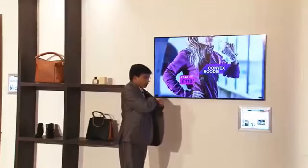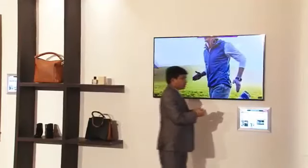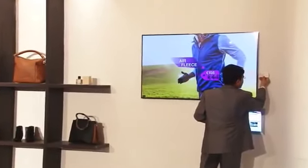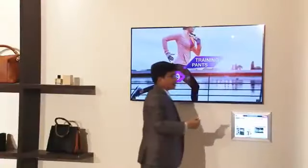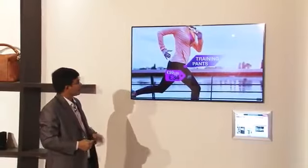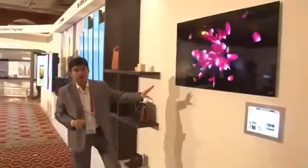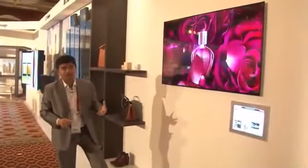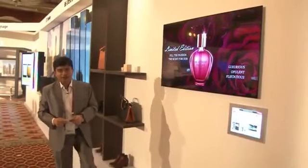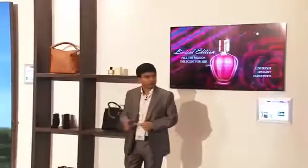I'll just show you the bezel depth of the product. You can see this is a visiting card, and the width of the bezel is just negligible. So you just put it seamlessly on a wall and it's all done. It's an OLED ultra high definition product, usual for retail stores. What we are proposing specifically, for its beauty and aesthetic value, is that this has to come in any retail segment. So let's go to the next zone.